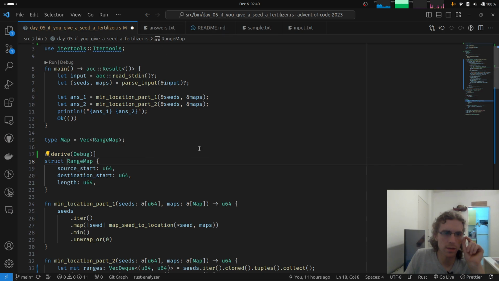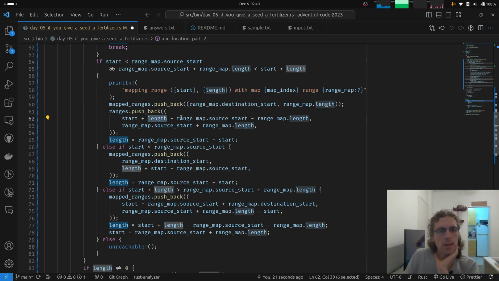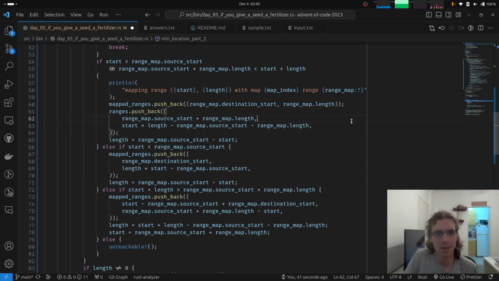Oops, what? I just went to some definition or something. This is wrong. Why? What did I do here? Where did I copy this from? Oh, this was the length. Oh man, I'm an idiot. And this is the start. I just switched them.